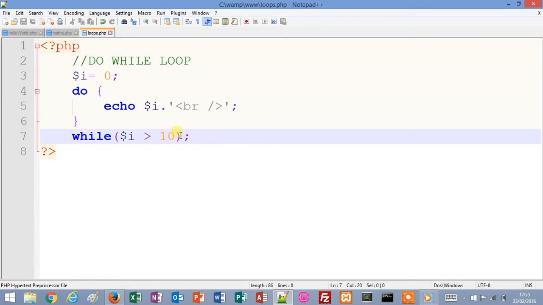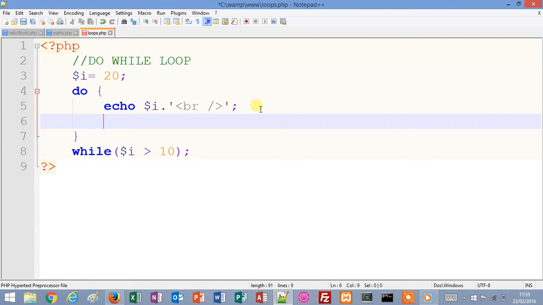So we could then change this. We could do something to make the condition true. We could say I starts off at 20, and then we could say I and the minus.